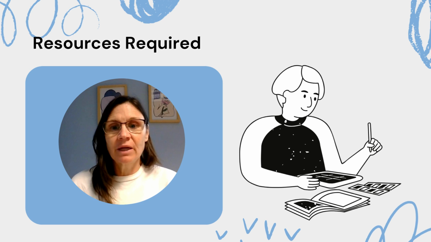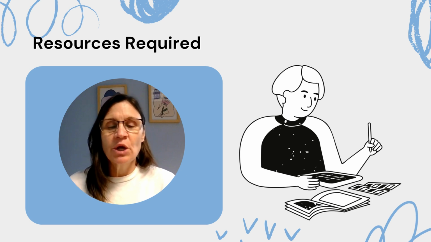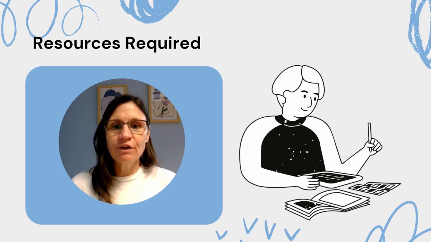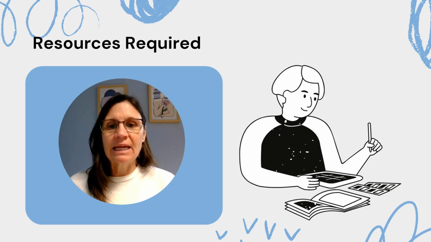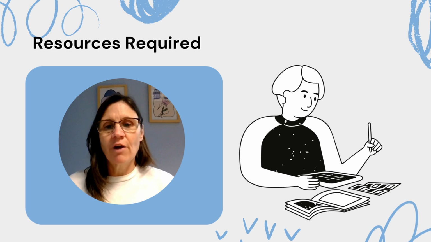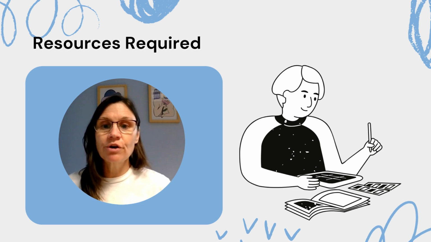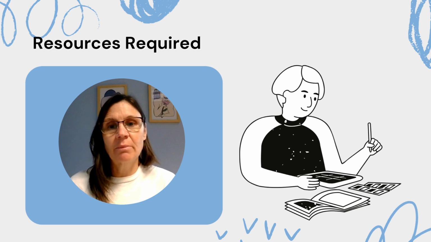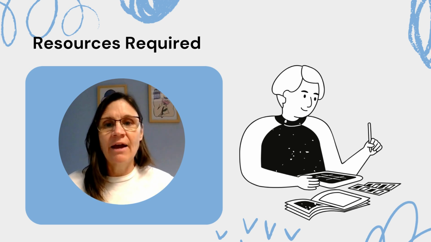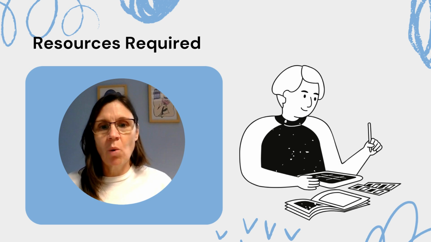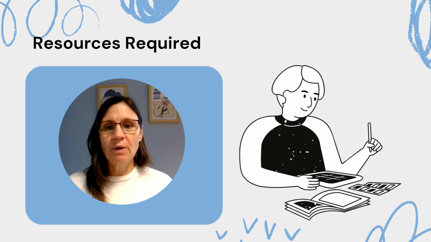We want to be specific when we list out our resources. We also might want to include the location of those resources. If we need to get those resources from an outside source, do they need to be ordered? Is this an activity plan for the future? It could just be ensuring that you have the materials when you're looking at the resources required. This helps organize all of the materials. And again, it also helps other people follow the plan that you are setting up.